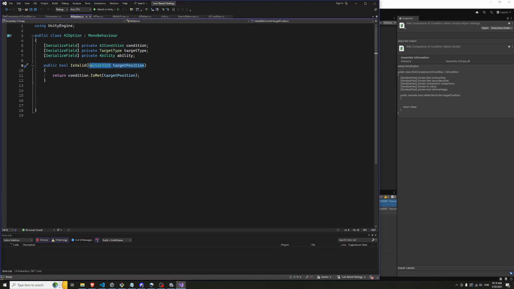Maybe this is origin position. This option should have some way of telling us all of the valid positions. So instead of is valid, it should just return a whole load of positions where this would be valid.